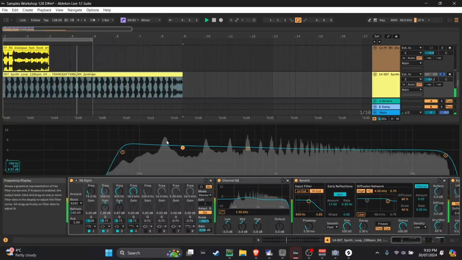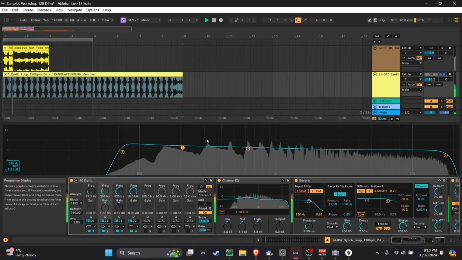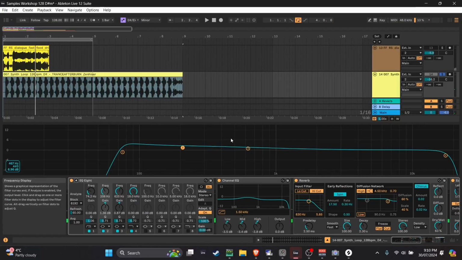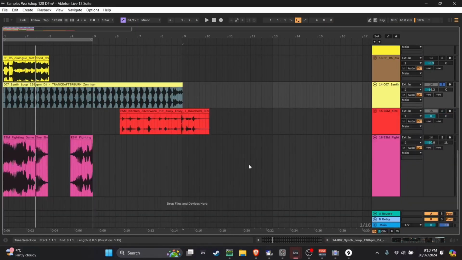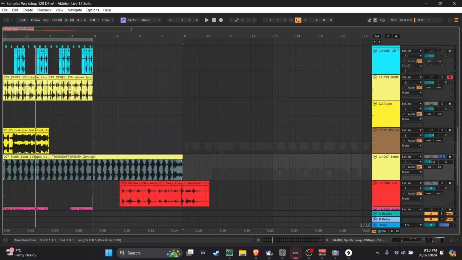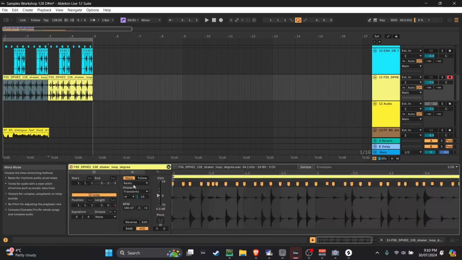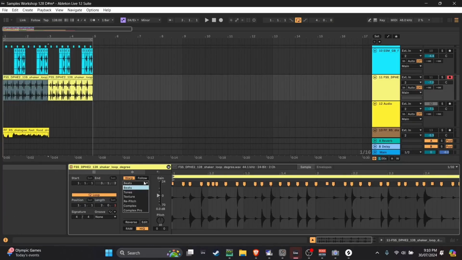We've got these clear spikes on D sharp, and we'd be able to say that sample's in D sharp. We looked at when you have to quantize a sample, that it's always good to flick through the different warp settings and see which one gives the sound that you're looking for, because every time you warp a sample, it will change its sound a bit. So you want to just find which one of these works for you.